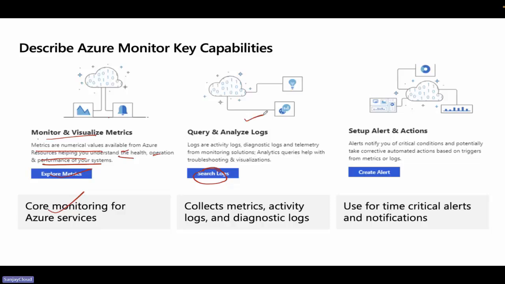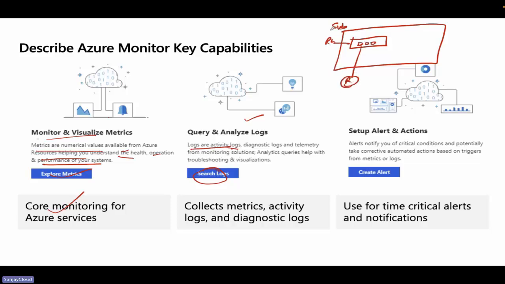When it comes to logs, we would be able to store logs. So you will get activity logs. Activity log means you would be able to trace your users' activity at every scope level. What does it mean by scope levels? Inside your Azure account, the first scope level will be subscription. Under subscription, you will get your resource group. Under resource group, you will get your resources.